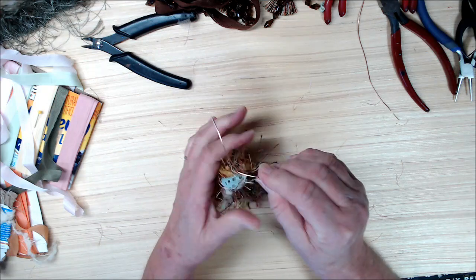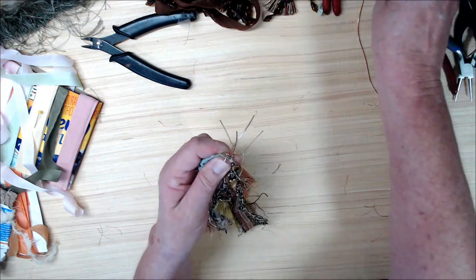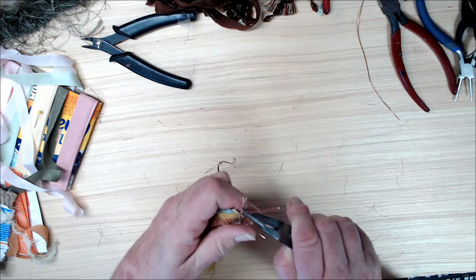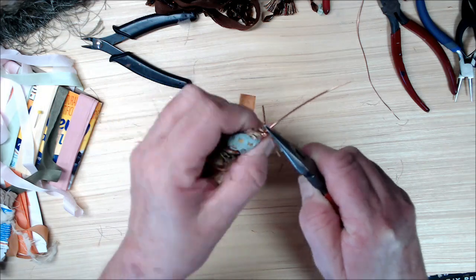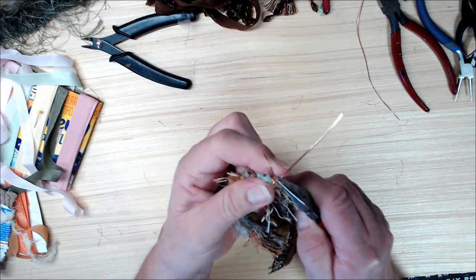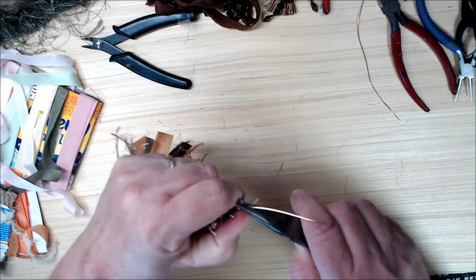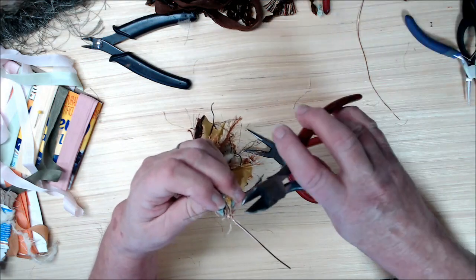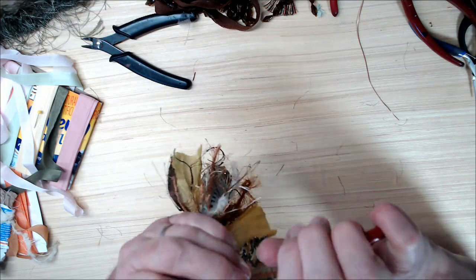So I want this guy to go straight up, and this guy, let's see if I can show you what I'm doing. Take this and just continue wrapping it around the bottom, kind of turn it into a little bead cap. See, I'm just wrapping that in, or I could have cut it off, but I'm just going to wrap to make it pretty. And in the meantime, I am bending this one more than I want it to be. Okay, that's about as far as I can go comfortably. So I'm just going to push that little end down right there.